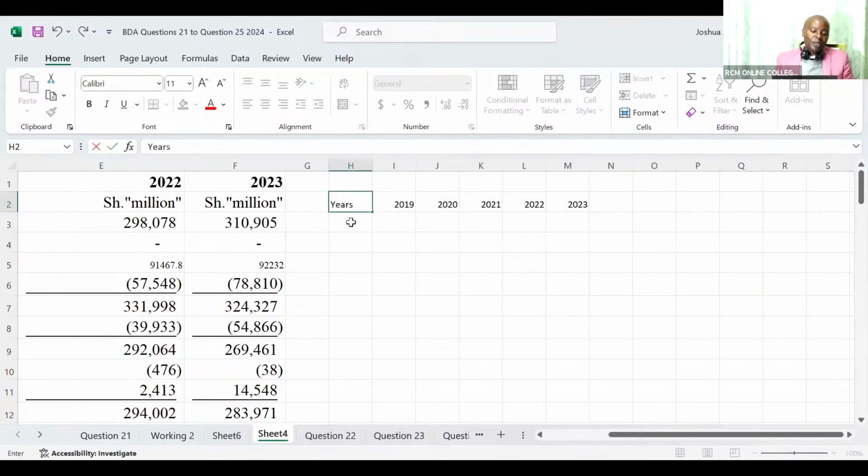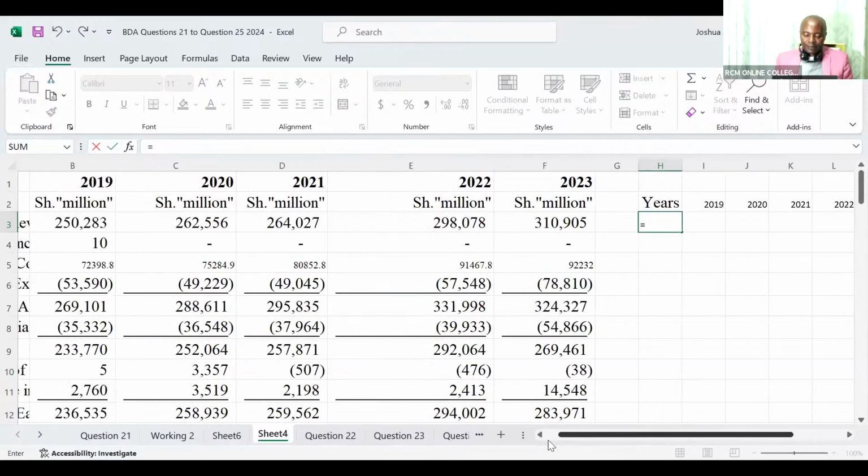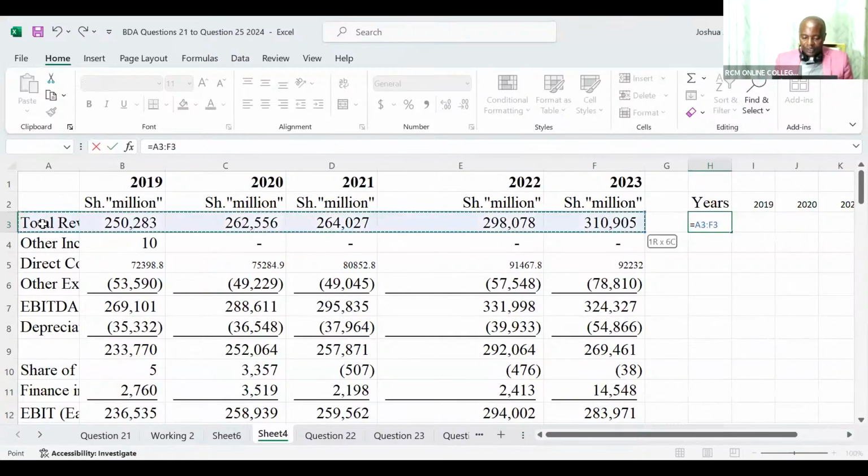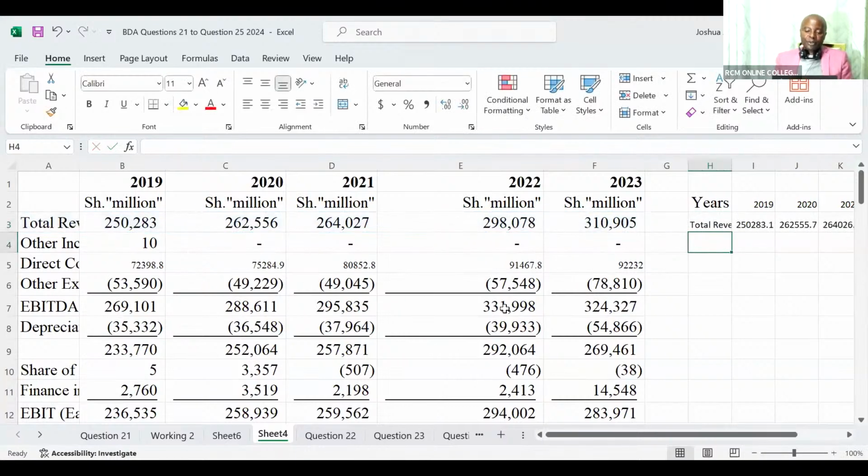So they want me to pick only two things. This was a great ninja, a great examiner. So I should be able to come here and pick the revenue. So I have the sales revenue. I can just say equals, and then I come here and pick this total revenue. I can pick the whole of that up to there. You can see my total revenue has come there.